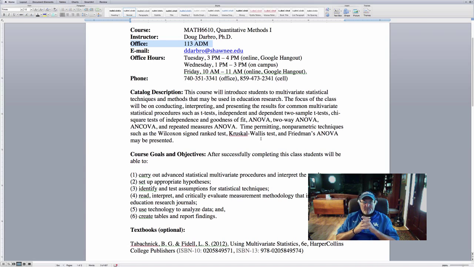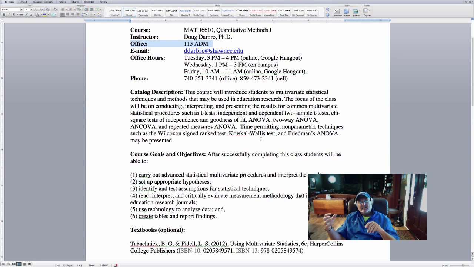I'm not going to water it down. I'm going to hold you responsible for ANOVA. But again, in two-way ANOVA and even in 6620, things get quite a bit more complicated just by the nature of the models that we examine. But again, I want you to understand the basics of the process, understand that there are certain assumptions that always have to be tested, understand just a variety of things, right?